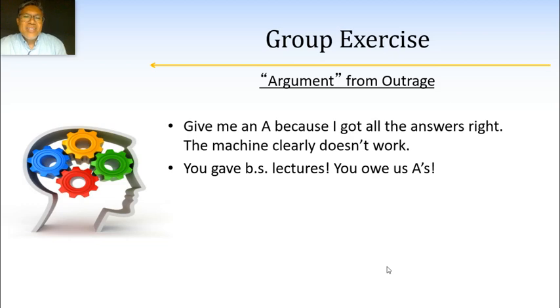doing this exercise. So again, you have the same sort of issue here. The student's example is one in which they are really just complaining. They are outraged. But the point is not that the speaker's outraged. You want to get your listener outraged, right? If you think about talk show hosts or politicians in debates, they're trying to get the public outraged at the same things they're outraged at, so that they can be on the same side, and you can convince your listener to agree with you on certain claims. So when you say to a teacher, "You gave BS lectures," you're actually just insulting the teacher, right? You might be outraged, but it doesn't really help you convince a teacher of your claim.